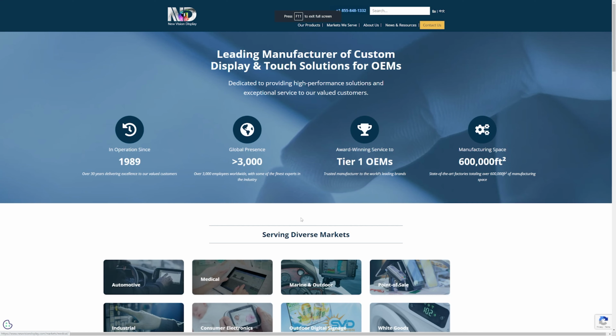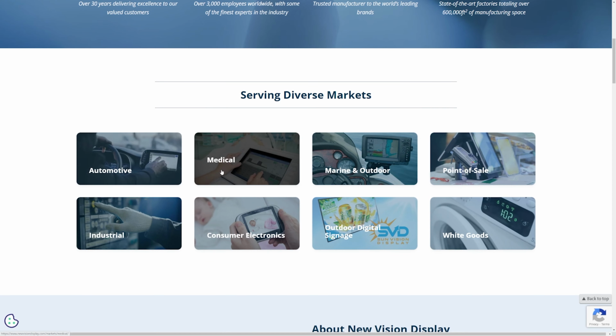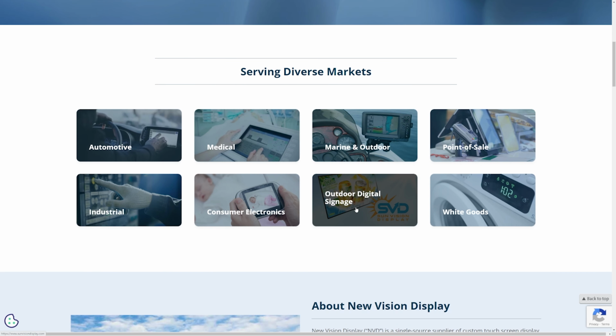Talking to them, you can tell two things straight away. This is something of a passion project for them. They are in fact a regular LCD screen company, New Vision Display, and Sun Vision Display is their low power outdoor signage company. And the story of this product is that they're asked by consumers for an option to purchase one of their screens, but made ready for desktop use. And so they made it.